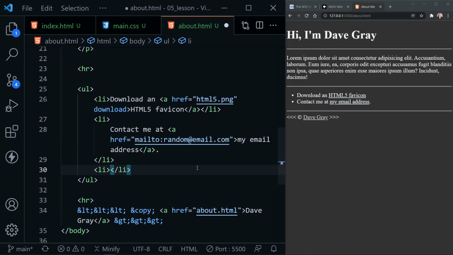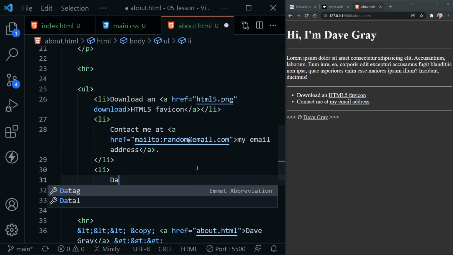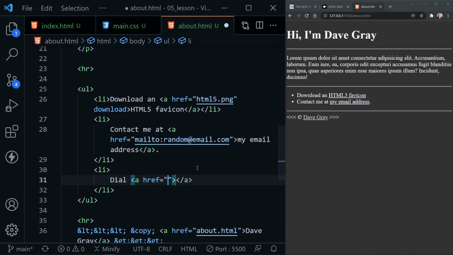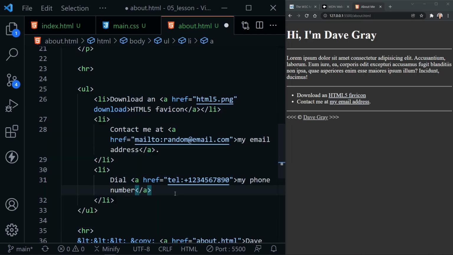Okay, the next link type that we have in our list item will be dialing a telephone number. So now I'll say, oops, spell it right, dial. And now let's put our anchor tag with the href, and we start out with tel for the telephone number. And you could experiment with this. Many examples I've seen add the plus symbol, and I've also got it to work without the plus symbol. So I'll put the plus symbol here. In the United States, most phone numbers are 10 digits. So I would have like 1, 2, 3 would be the first set of digits, then 4, 5, 6. And the last set of digits 7, 8, 9, 0, something like that. And that is a telephone link, so I could say dial, and then I could just put my phone number, just like I did with my email address.